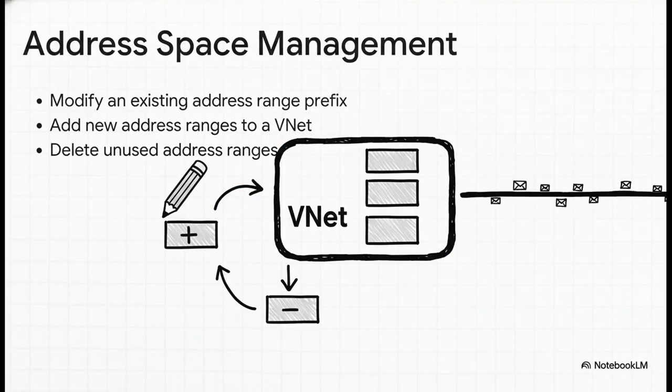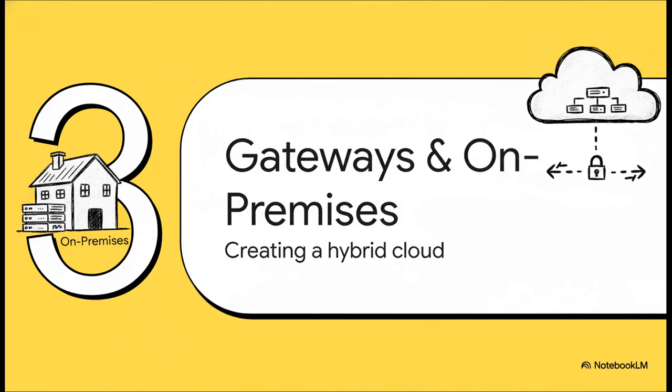Another awesome capability here is managing your IP address space. As your company grows, you're going to need to add, modify, or even remove IP address ranges from your VNets. With peering, you can do all of this without any downtime. Once you make the changes, the peered networks just need to sync the peering link to recognize the new space. It's really that simple. Now, what about connecting all this back to your on-premises data center? Let's take a look at how peering works with gateways to create that seamless hybrid cloud environment we're all after.